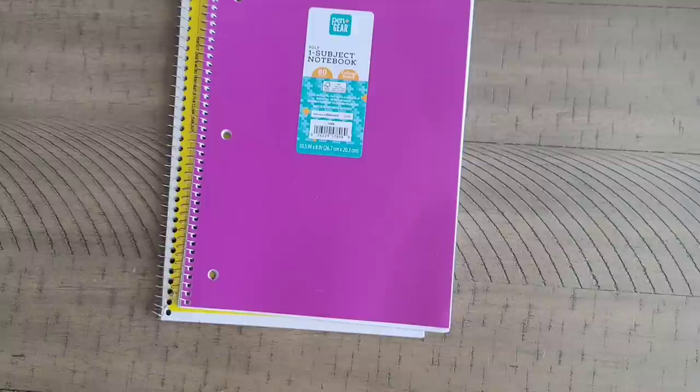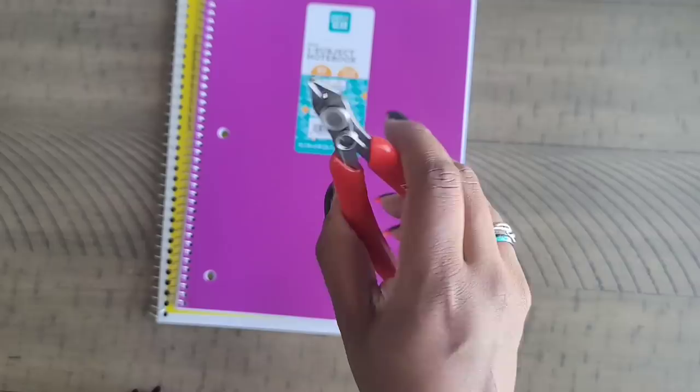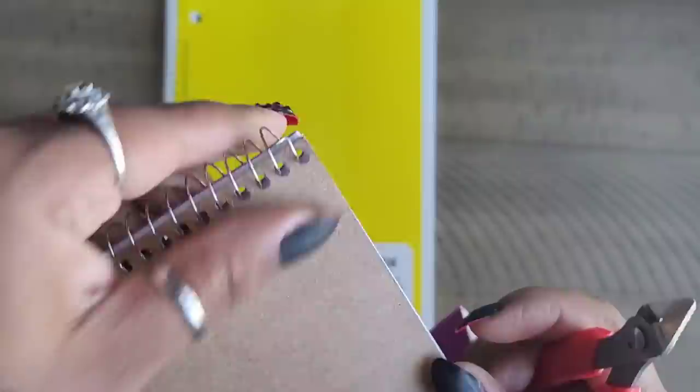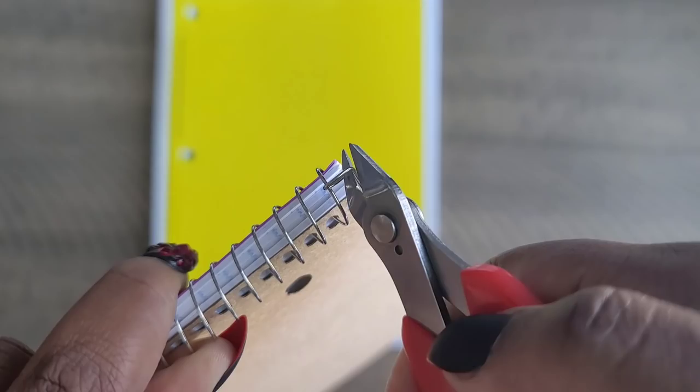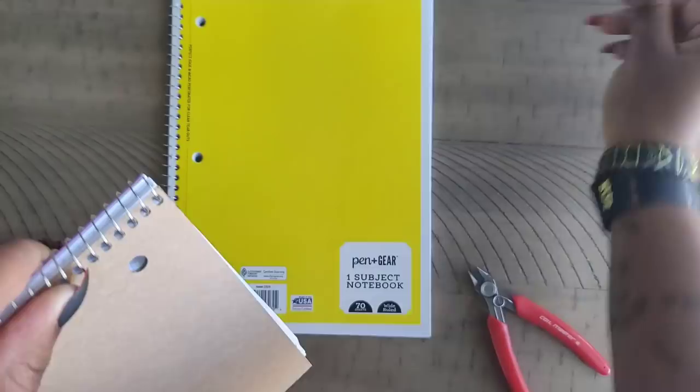So what you're gonna need, wire cutters. Now I got these from my husband. He doesn't know, so don't tell him. So what we're gonna do, if you can see right there, that little hook, we're just gonna go in the corner right there and we're gonna cut it. We're just gonna cut that piece off. Now make sure you find that piece so you can put it in the trash so you don't have it on the floor if you have pets like I do.